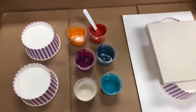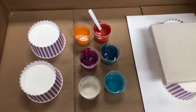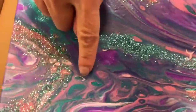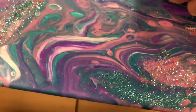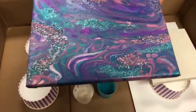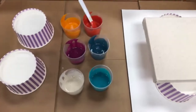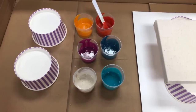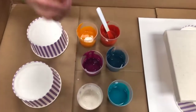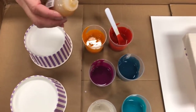Donc, si je vous montre mon canvas d'avant, le cell creator, c'est ce qui fait les boules dans la peinture. Ça s'appelle des cells. Et plus qu'on en met, plus petites les cells vont être. Donc, je vais mettre dans quelques couleurs, pas dans toutes. Les couleurs que j'utilise, c'est cheddar. Donc, cheddar, j'ai mis comme 2 gouttes.